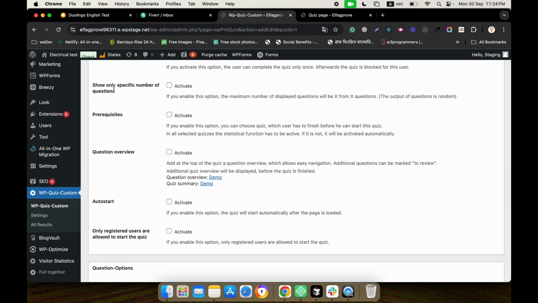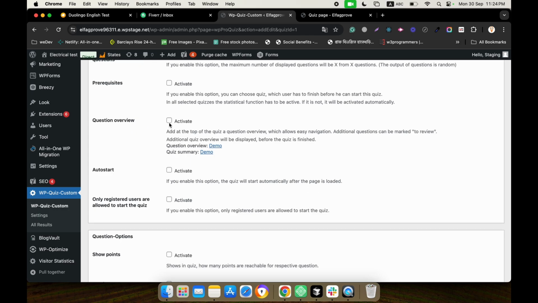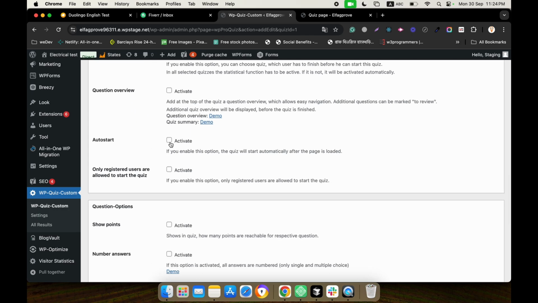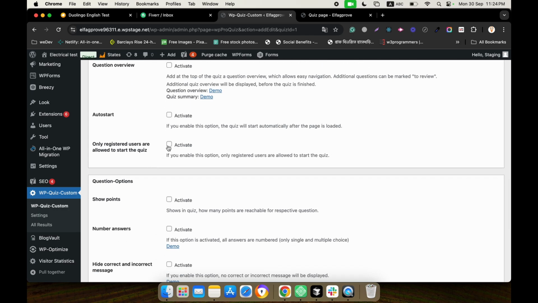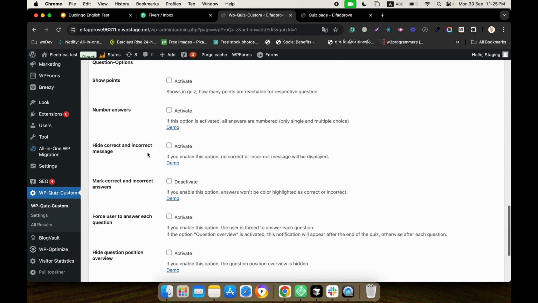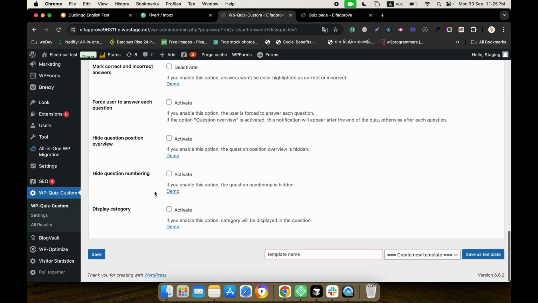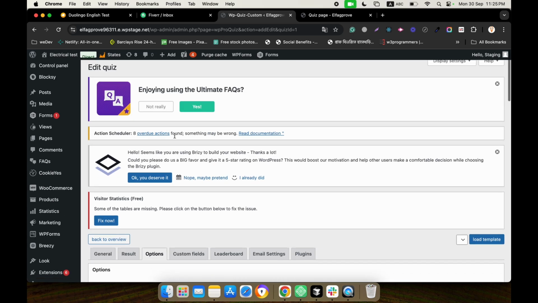And in this option you can show only a specific number of questions, question overview, and an auto start option is there. Another important option: if you want, you can enable this for registered users only, show point number, and many more options are available here, you can check.